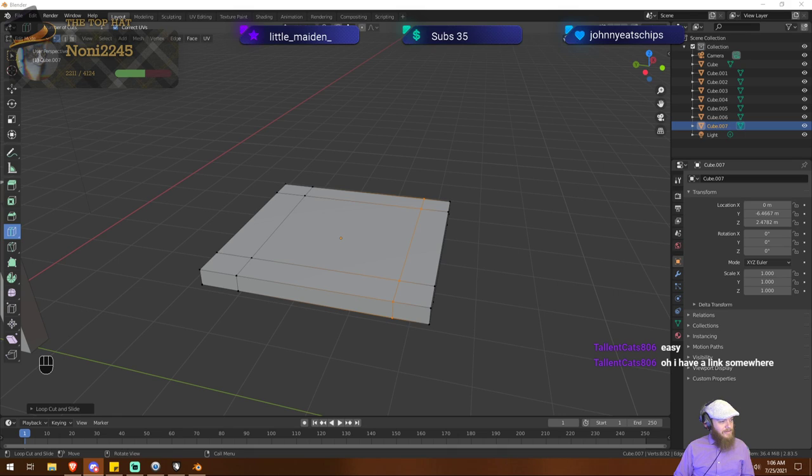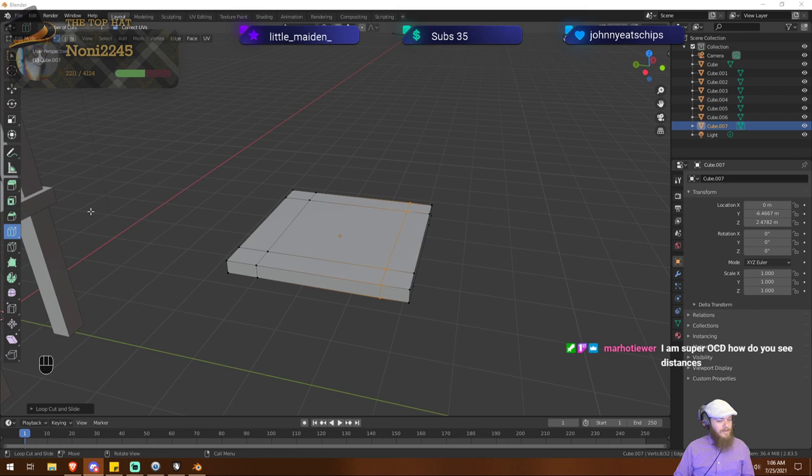Let's see. Nani. Let's see. Mar, looks like you're doing fine, although you have an extra loop cut. Don't be afraid to control Z things. You want the loop cut tool over here, Nani? Not the knife tool, the loop cut tool. You have the knife tool. Don't use the knife tool. Right click on your knife tool and it'll go away. There you go.